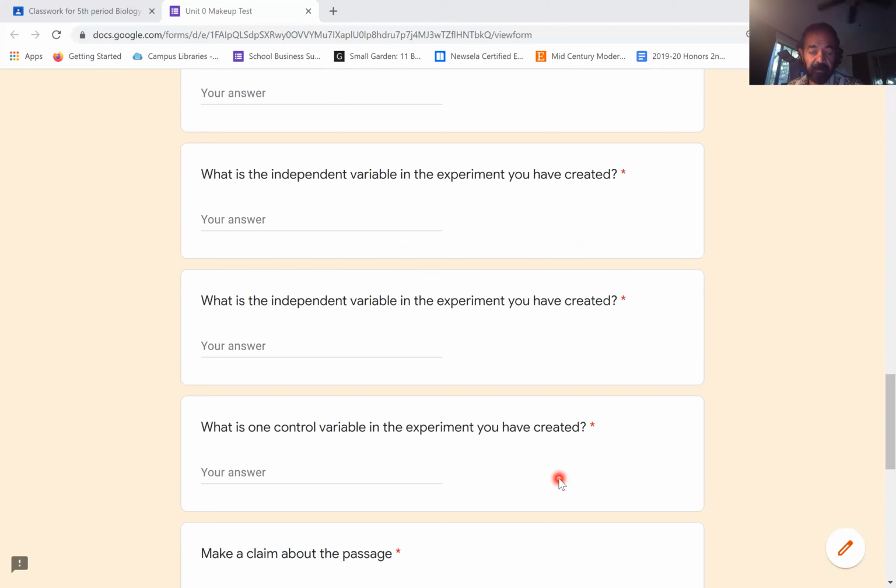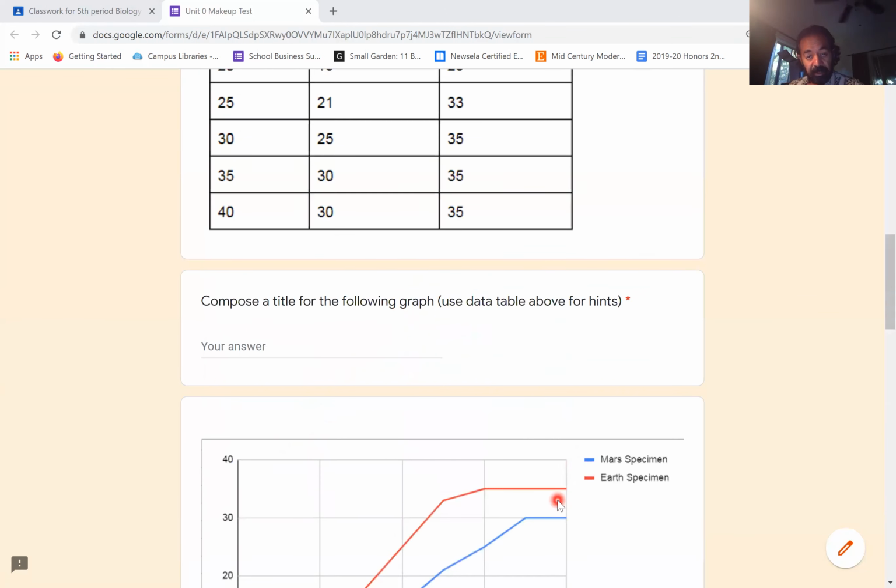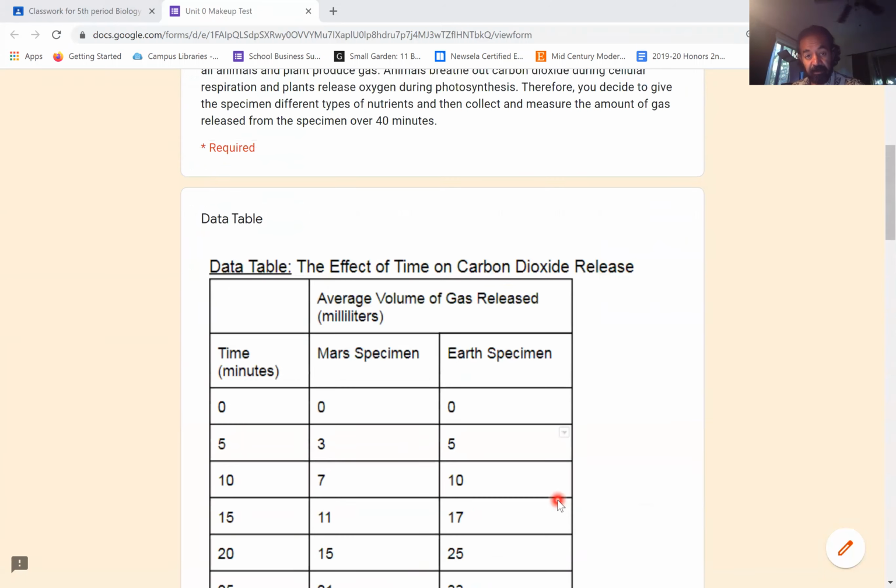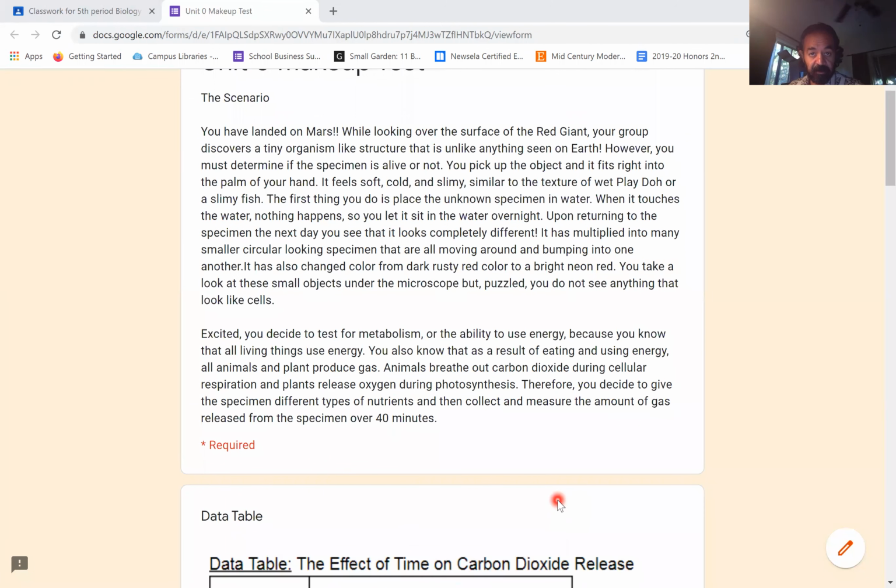It can be something that you're not explicitly stating in your experiment. Well, you changed the types of nutrients, but did you change the amount of nutrients? It doesn't say, so you can assume that you gave them the same amount of food. You give them the same amount, right? Same grams of the nutrients. And so that could be a control.